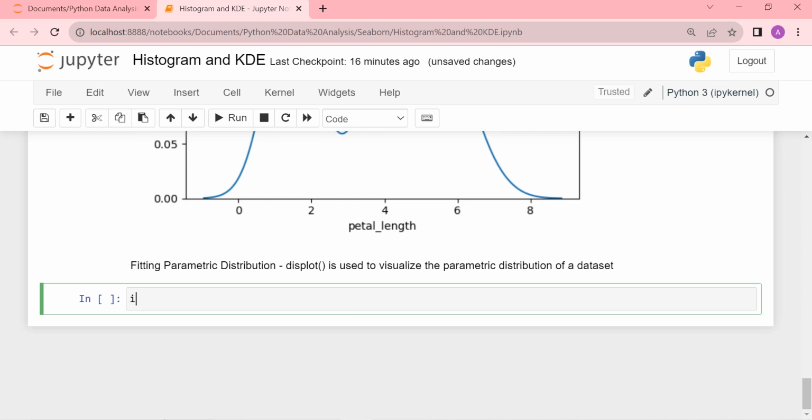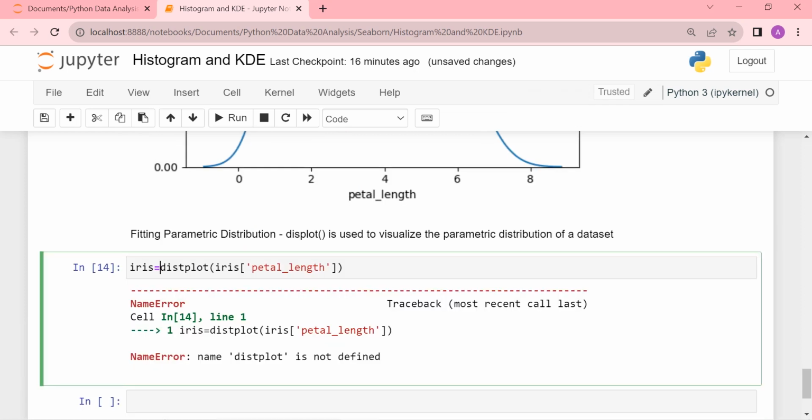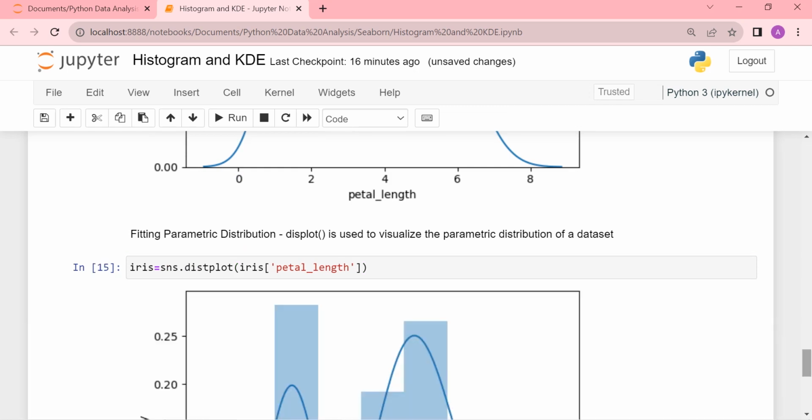So here again I can do rs equals this plot, and then rs of, let's say, the petal length column, sns.distplot, and there we go. This is how the output looks.